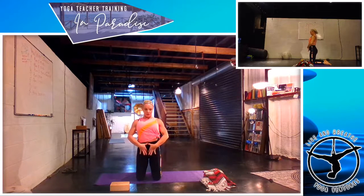And so anyway, thumbs are in your belly button, and your pointer fingers are together. Right there, point your pointer fingers right above your pelvic bone. Push those fingers in. Now really try to squeeze that muscle, really focus on engaging that muscle right above your pubic bone. For a lot of us, that is going to be very hard, even to find that there's a muscle there, let alone how to squeeze it. This is where I was talking about the mind-body connection. So really find that muscle above the pubic bone and engage it, okay?